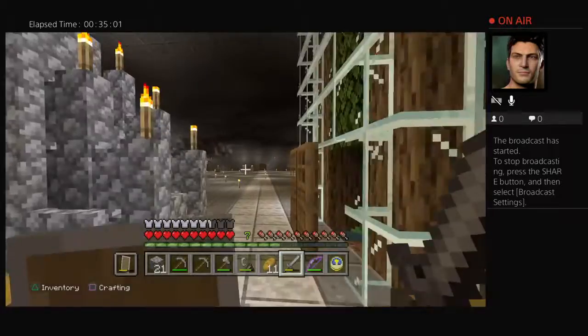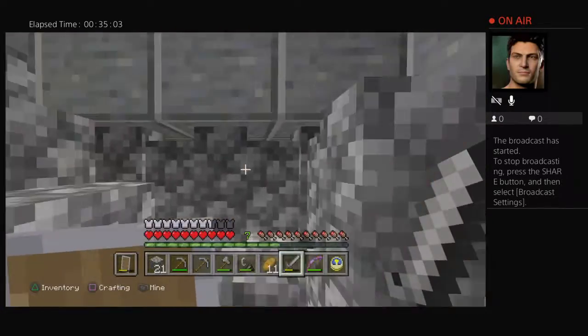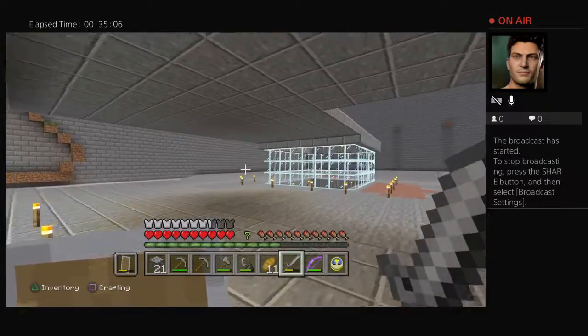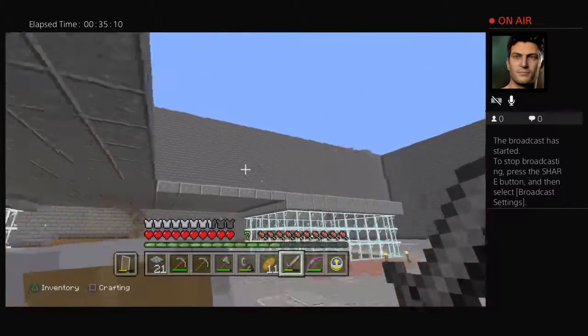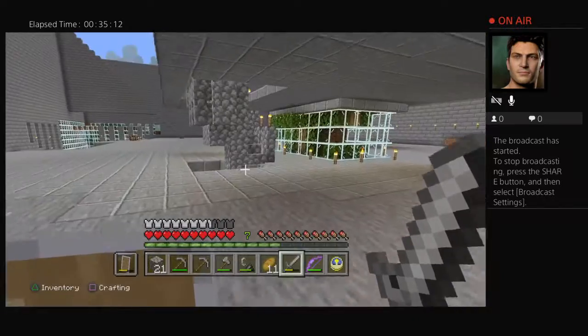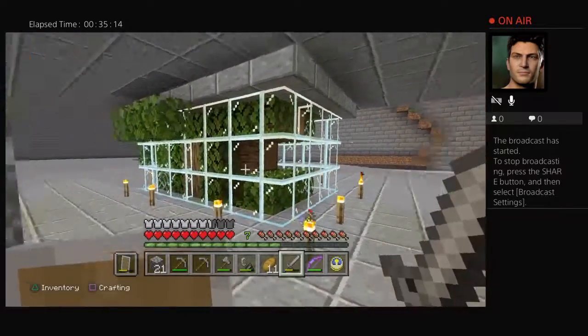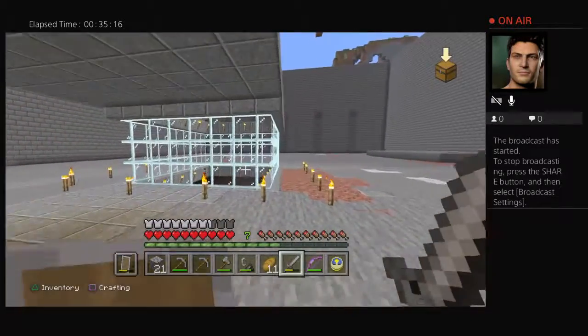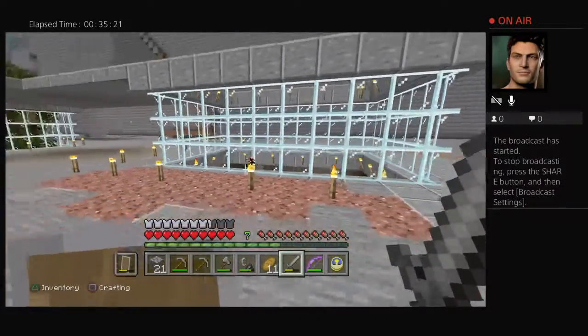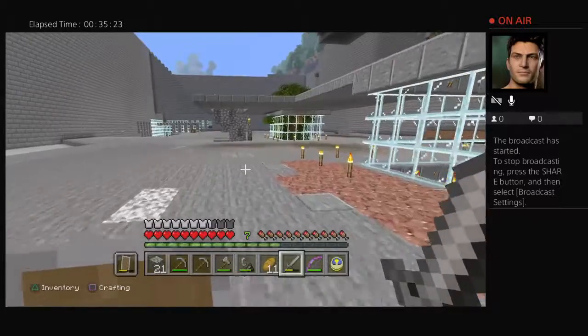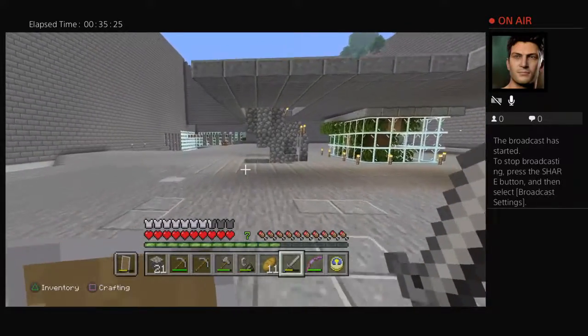I'll show you what that looks like up here a little bit. So this is the second floor, that being the third floor that I started building. We've got our glassed in area here and here. Lots of light sources around it in hopes of keeping mobs away from it that might damage it.